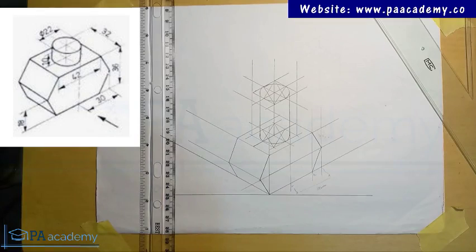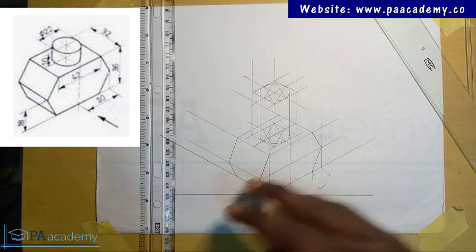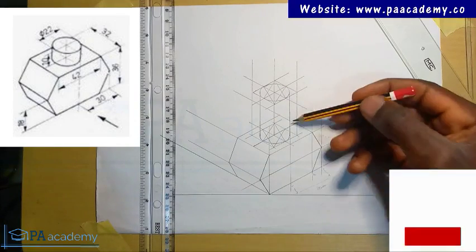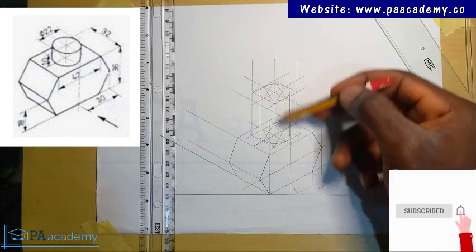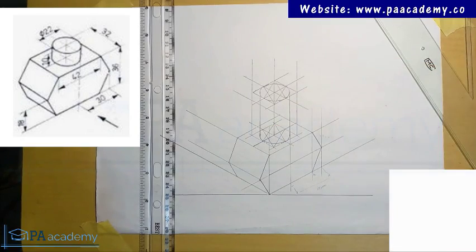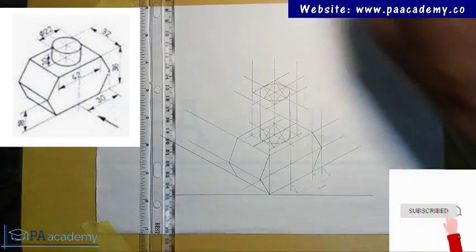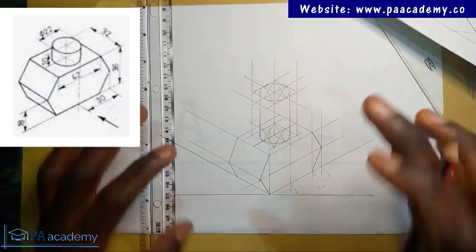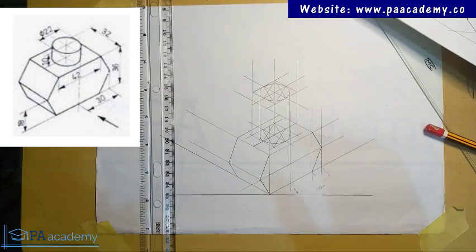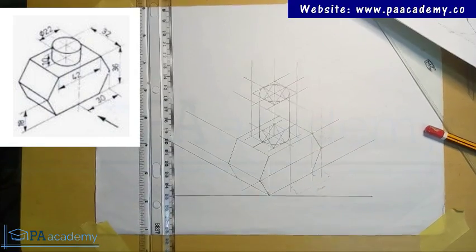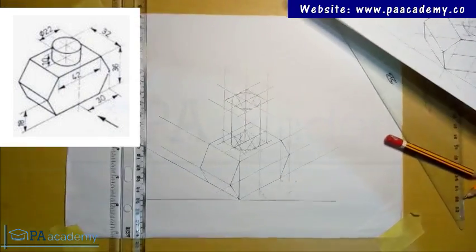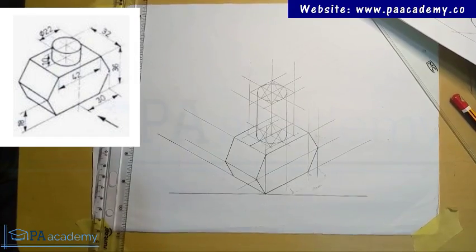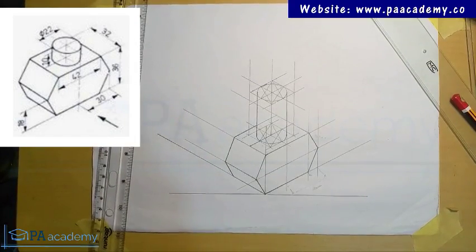The only thing I need to do is to add the dimensions. Now you can see the reason why I decided to make this 4 centimeter, because if I used 1 centimeter, considering that I made all the lines bold, you might get confused. So let me use this 2B pencil to make the drawing itself bold, so that you can differentiate it a little from the other lines. I hope to some extent you've been able to understand the concept of this drawing.